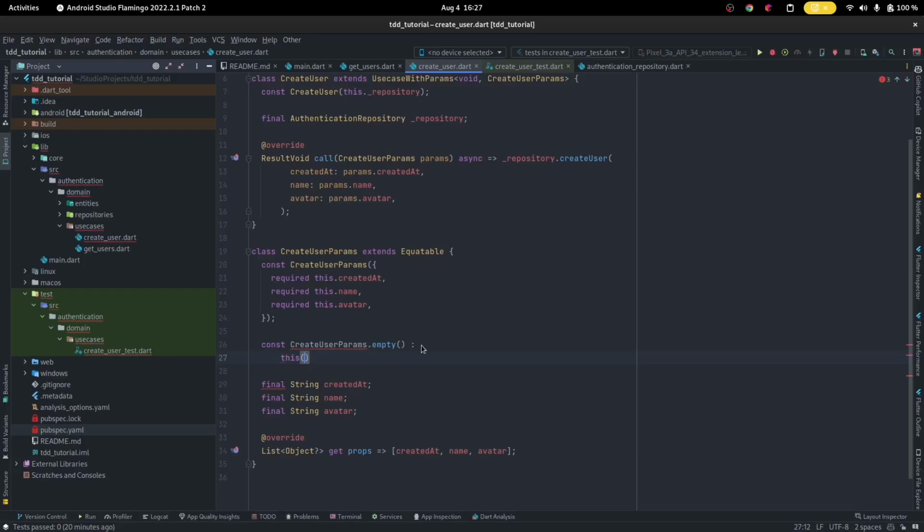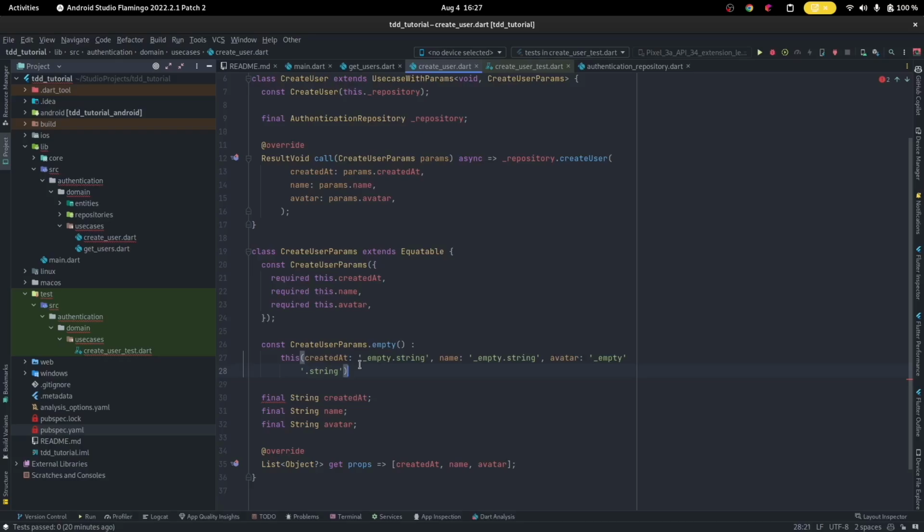So I will return this, and this will have created that, and I will pass, I don't know, an empty string. The name will also be an empty string, and the avatar an empty string.